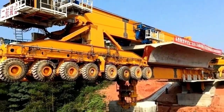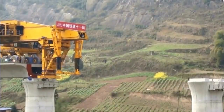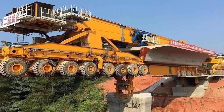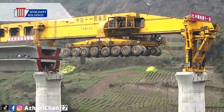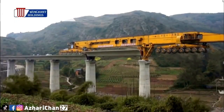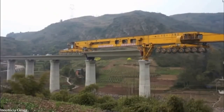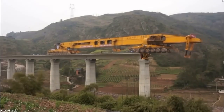The SLJ-900 — the giant bridge builder. Building a bridge is one of the most complex engineering challenges, often taking years to complete. But in China, where massive infrastructure projects need to be finished quickly, engineers created the SLJ-900 launching gantry. This enormous machine was designed to carry, lift, and place pre-constructed bridge segments with incredible efficiency. Instead of relying on cranes and scaffolding, the SLJ-900 moves along the length of the bridge itself, placing one heavy block at a time, rolling forward across the gap, and continuing until the entire span is complete.